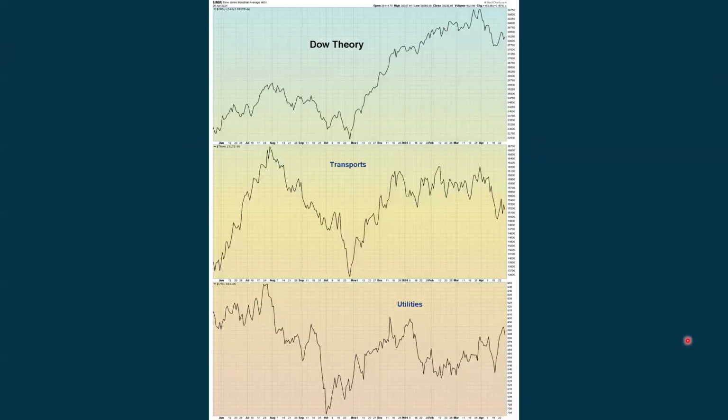And then we look at Dow theory. The basic idea behind traditional Dow theory is we saw a recent all-time high with the Dow. To make that more confident, we would also want to see a new all-time high with the transports, and we've not seen that. So as of right now, this is a Dow theory non-confirmation. Utilities have been chopping around, but lately they've been seeing some strength.